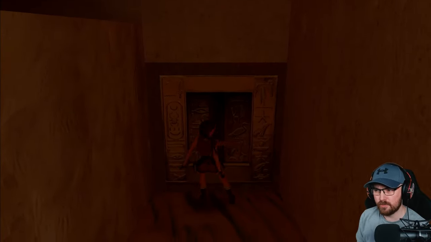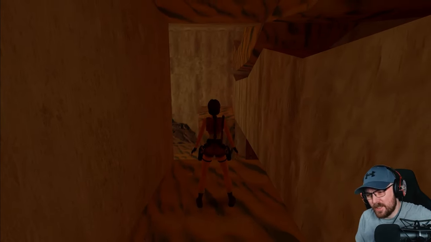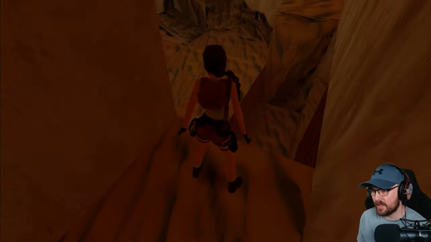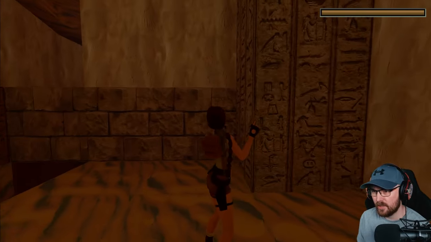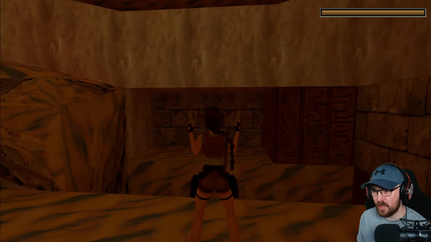Okay, something just moved nearby. It didn't show me, but I definitely heard it. In fact, I need to turn my headset up a little bit because it is quite quiet. Okay, I can hear the wind whistling through. It's fine, we're good. What actually happened? Get your guns out, Lara, get your guns out. I'm not sure. There's a block there.